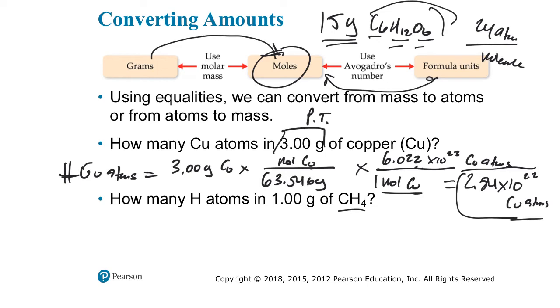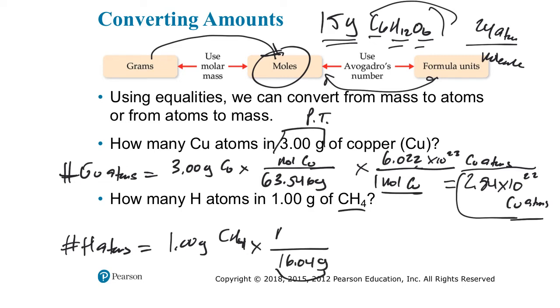So we have methane here. The number of H atoms in this sample would be equal to 1 gram that we're given. Now I need to calculate the formula weight, so I need to do 4 times 1.008 plus 12.01. That's 16.04 grams per mole of CH4. Now I can do this one of 2 different ways. I can go to molecules and then atoms, or I can think of how many moles of H there are for every 1 mole of CH4. Like there's 4 moles of hydrogen for every 1 mole of CH4.